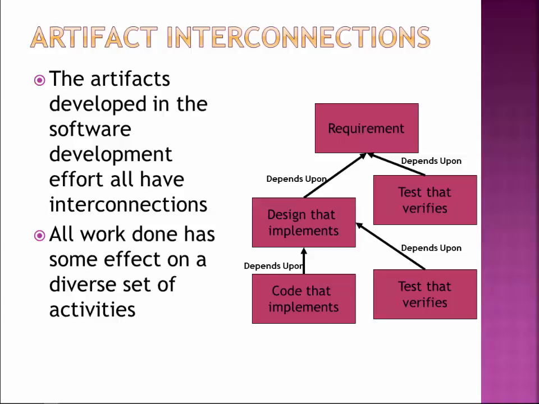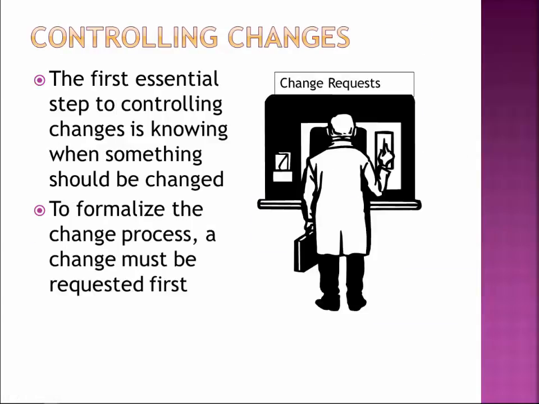Some projects will actually get down to this method ties to this requirement. Other projects are more like, well, okay, we have the requirements. This design covers which parts of the requirements. So I'm working on the payment system subsystem. It does chapter 17 of the requirements, as opposed to the security login requirements, which are covered in this other design over here. Things like that. There could be some higher level SWAC at it, but the point is we have interconnections, and that helps us, by knowing that, control the changes.